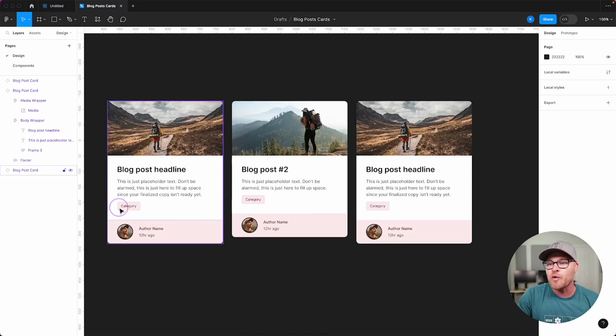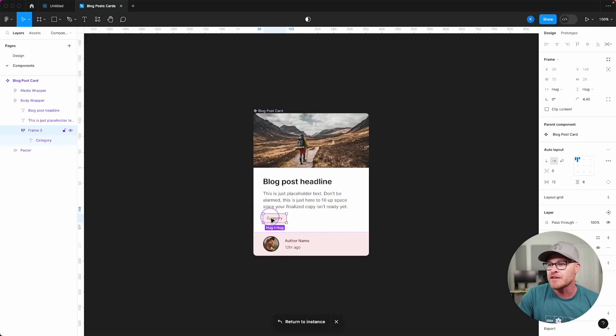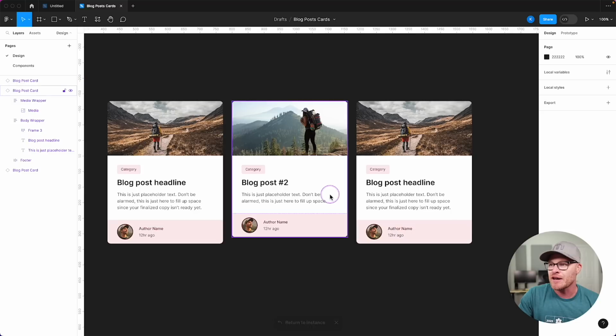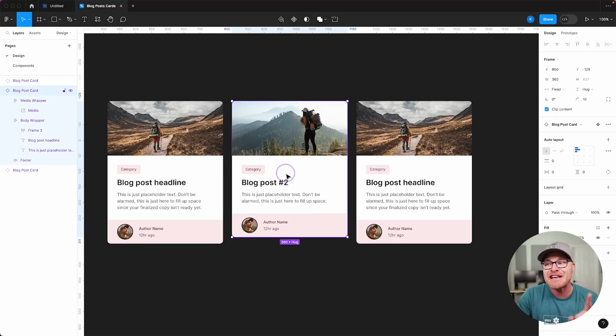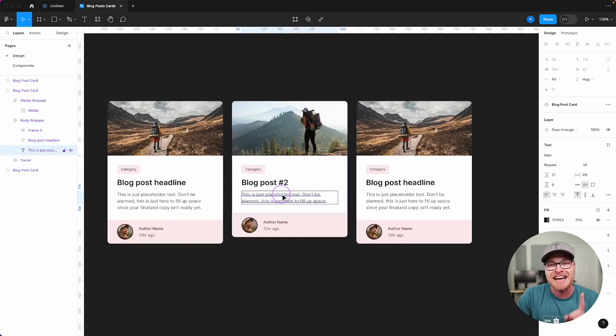And the question is, what happens if I move that badge back to the top in our main component? So I'm gonna go over there, drag this back to the top, come back. Look, it's changed in all of them, even the ones that have unique content. This is phenomenal stuff. This is total control from one single source of truth over all of the structure of my component. And then my tokens give me global control over all of the design aspects of my component. I am in full control, full command right now, my friends. I am not living the chump life, okay?